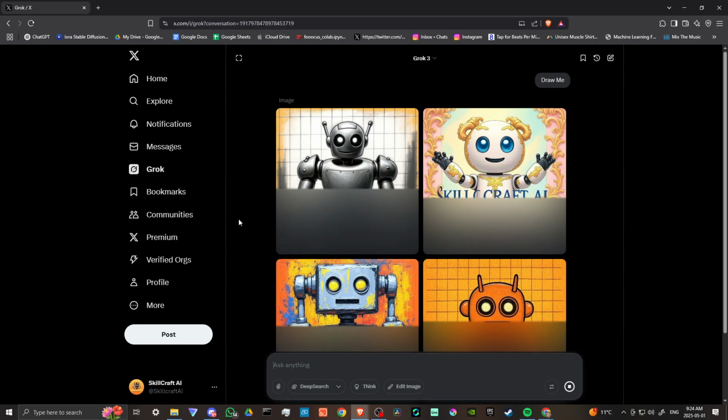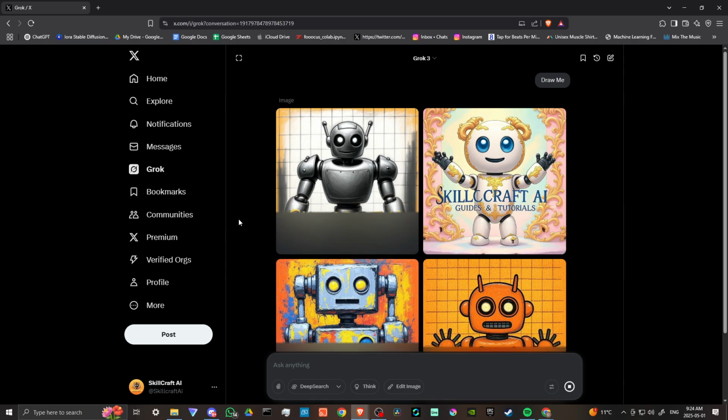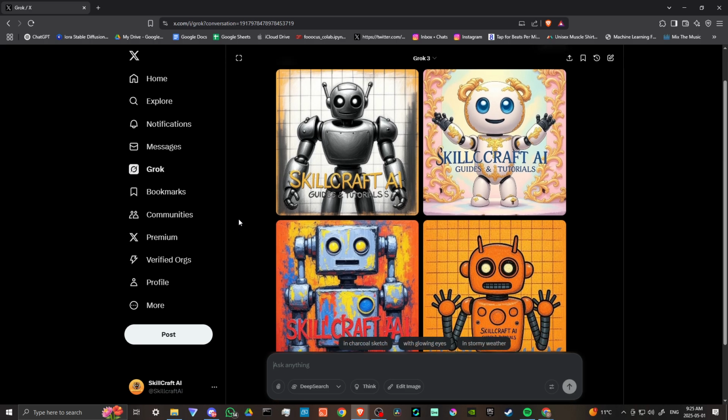This is really quite nice, what you have available to you with Grok. It's very powerful. Now, there are limits. You are going to need a premium subscription in order to get full advantage of everything that Grok has, its full capabilities. But you can do quite a bit with the free version. You can generate quite a few images, and you can pretty much ask as many questions as you want. But you are going to run into some limits at some point, and it's basically going to say you've got to come back a little bit later or something of the sort. But for the most part, you can pretty much use Grok for free.